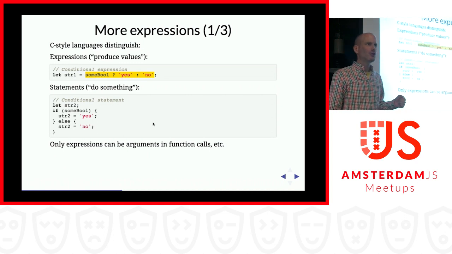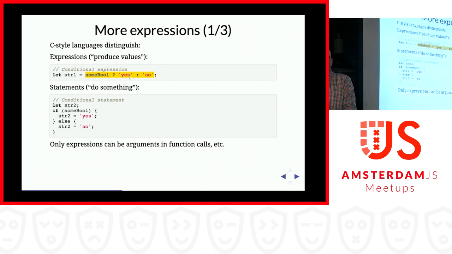And as opposed to functional programming, C-style languages make a distinction between expressions and statements. And the effect you then have is that you have two versions of the conditional statement, or of a conditional operation. So on one hand, you have the well-known if then else down here. So that is a statement. On the other hand, you have the ternary operator that is the same thing, but now as an expression.